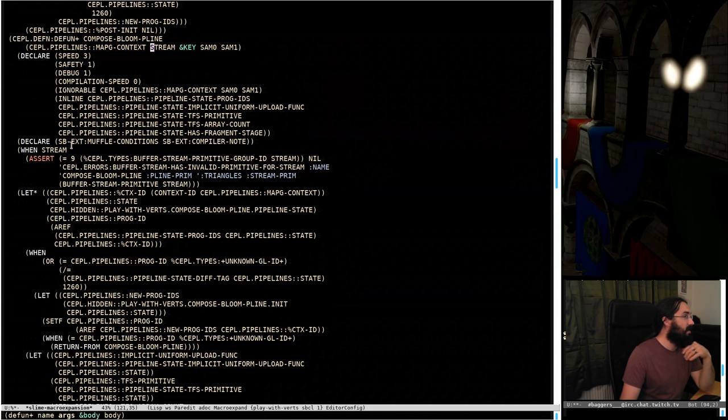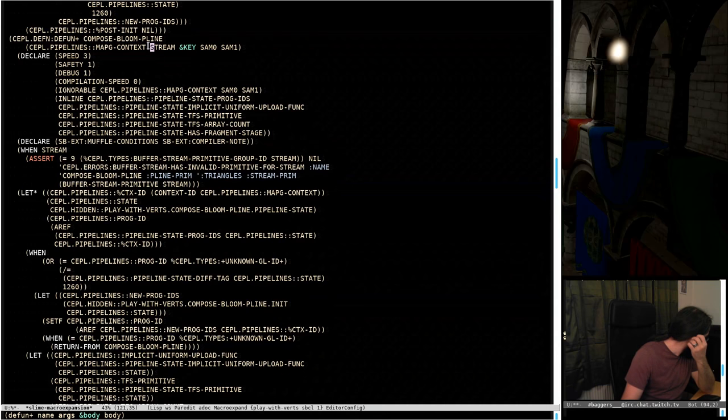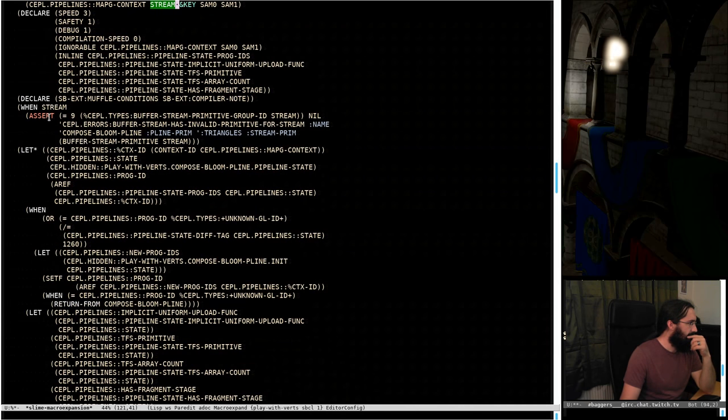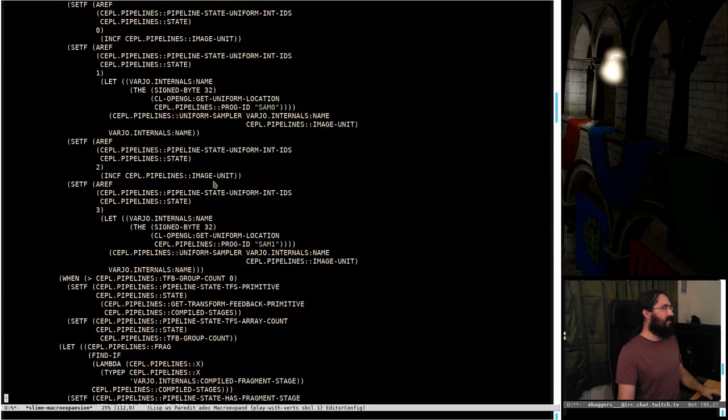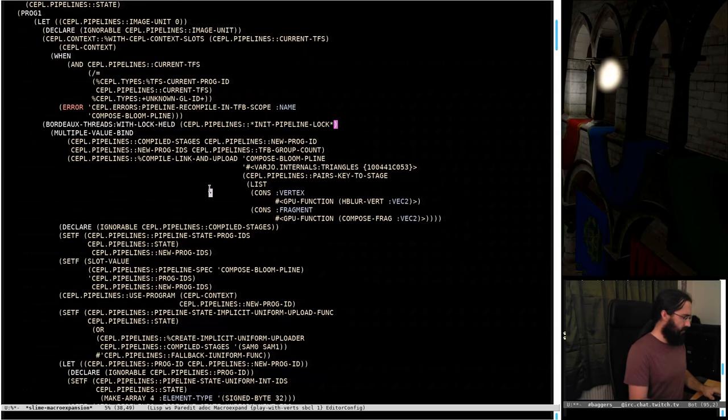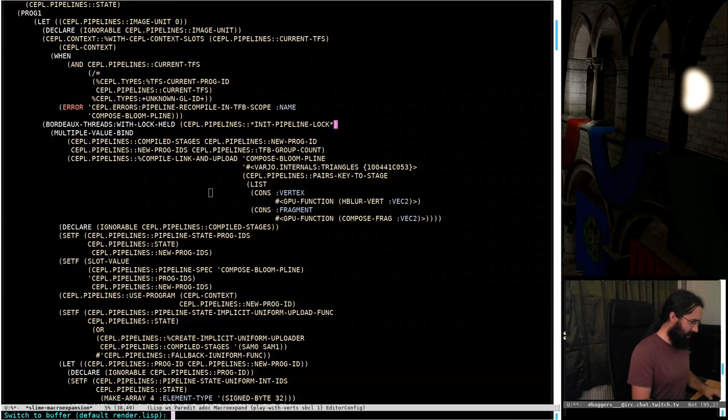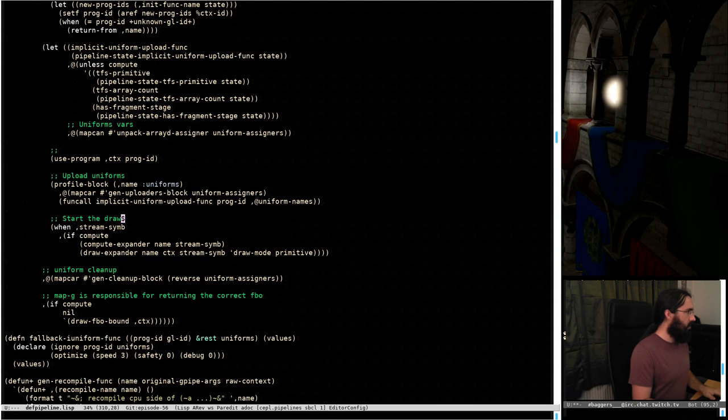So yeah, I think we need to pass in two streams. We need to pass in the multi-draw stream and the regular data stream. That will be handled by MapG and MultiDraw, MultiMapG, so that's okay. And then we'll have to do everything inside here. I think that's how we're going to do this. Let's just follow that lead and see where it goes.